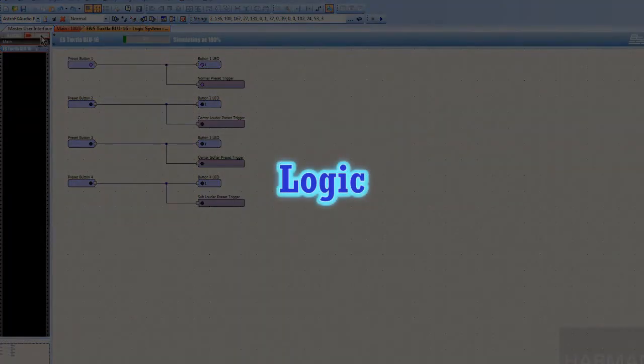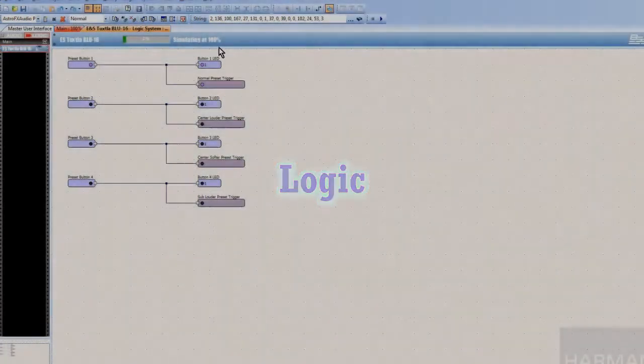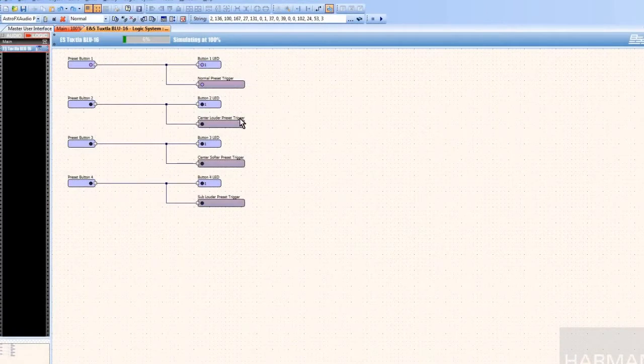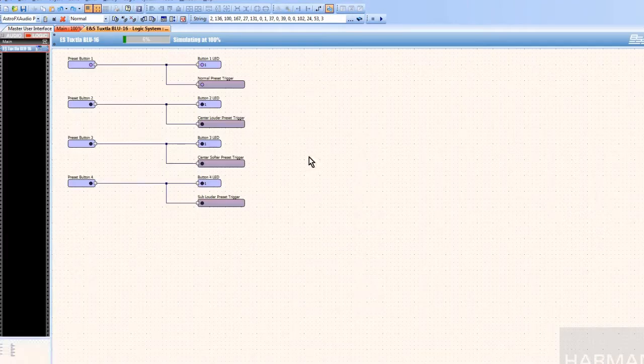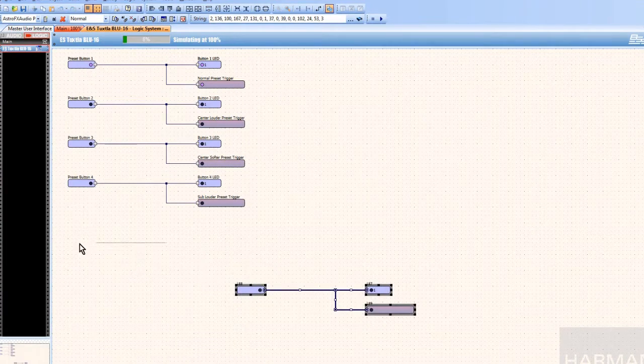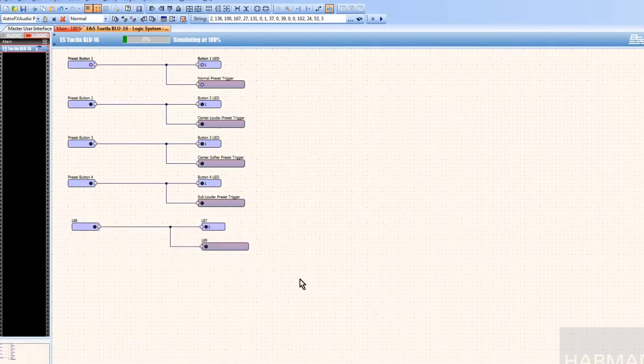So now you're over in the Logic screen, and you see representations for each one of the buttons that we showed you over on the Master User Interface in this area. Okay, so we come back over here, we copy the last button that we had there. Control C, by the way, the typical Windows conventions, Control C, Control V work in the Architect software.